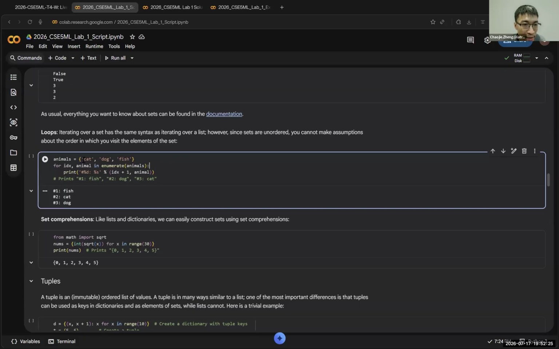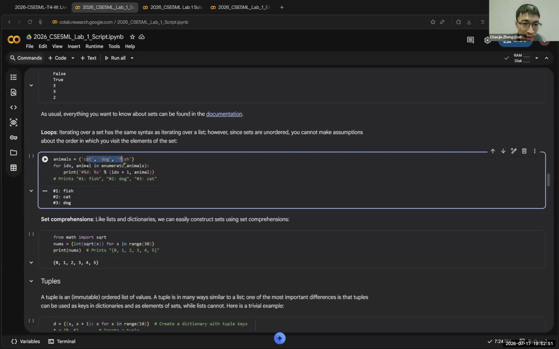So that means you cannot expect the cat element will always be accessed as the first element, and dog is the second, and fish is the third.